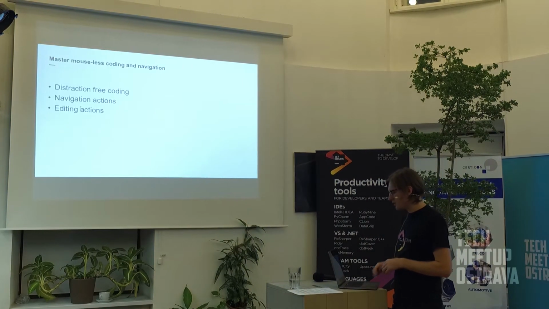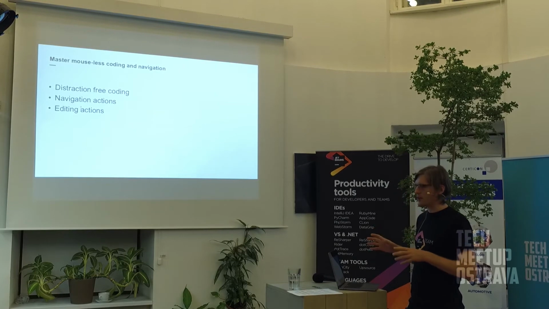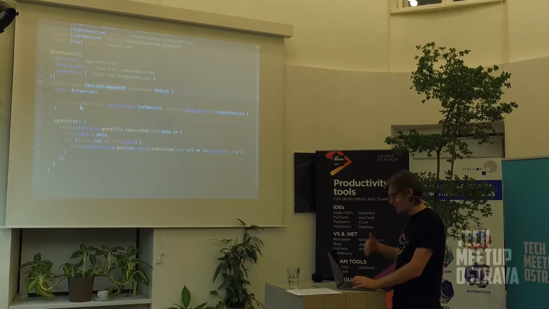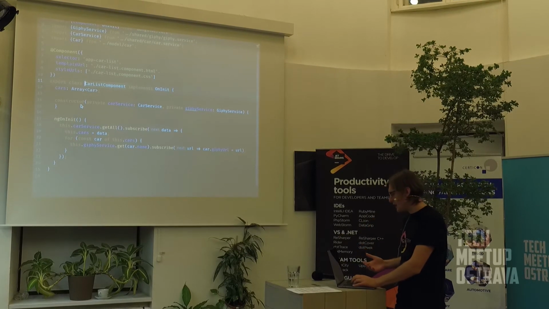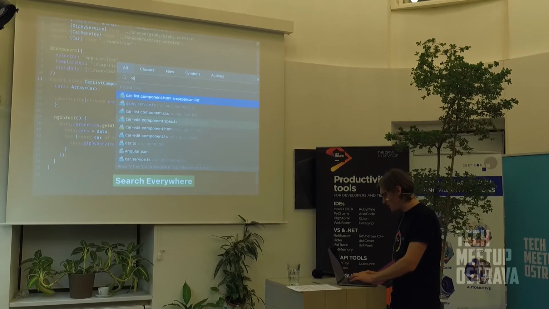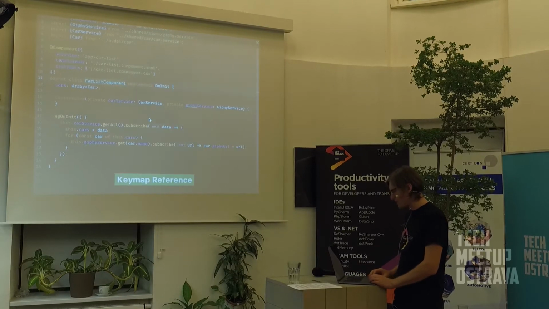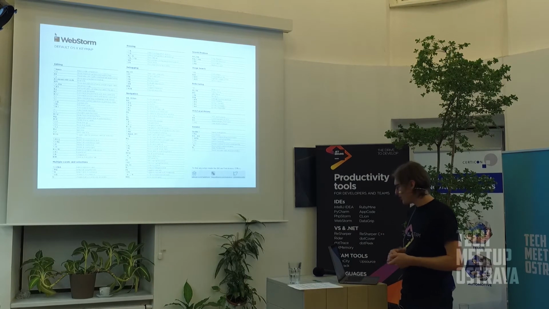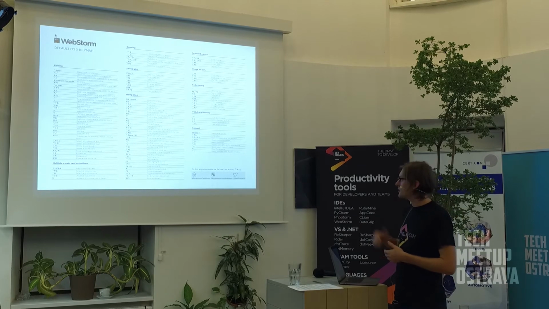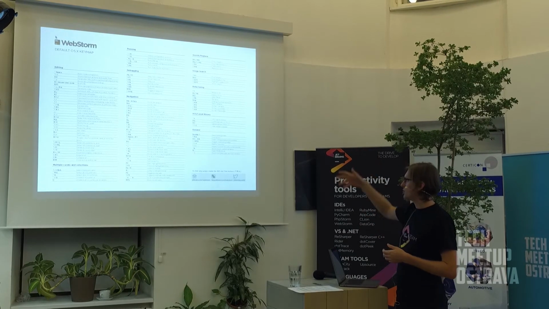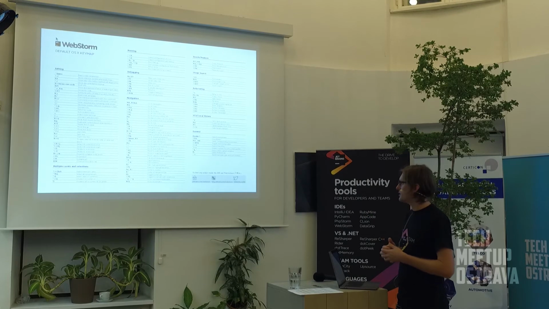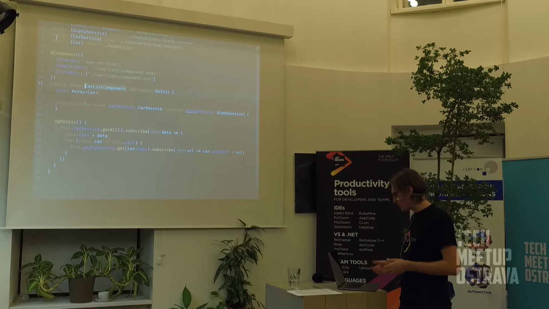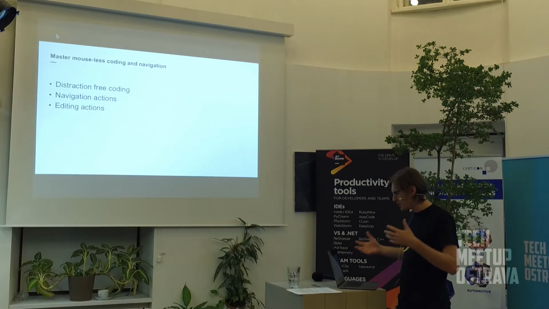So that would be a little bit about navigation, and there are quite a lot of these things to, I would say, discover. So what I would advise you to do is open the keymap reference, which you can grab one over there, or you can print one yourself, and just ensure that you know those actions and see whether they can help you, especially for coding, for navigation.